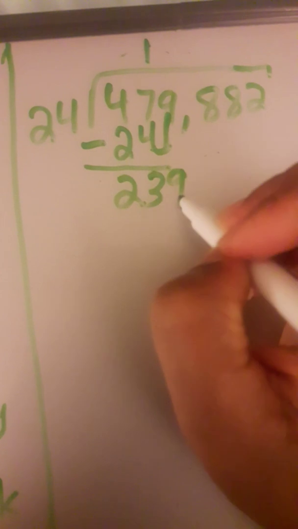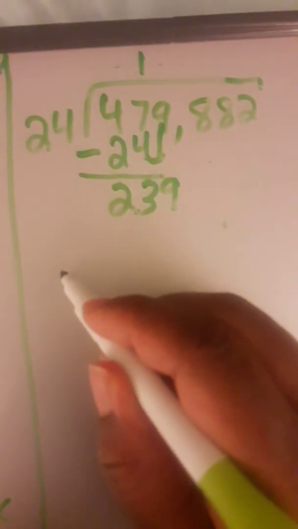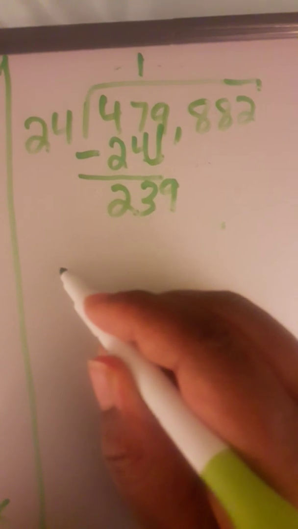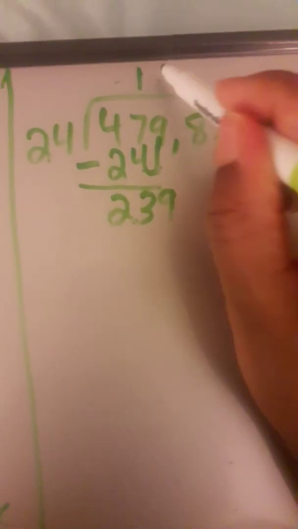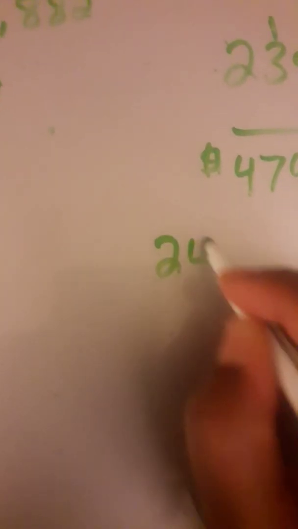And now we bring down that 9. And so let's try multiplying by 9 up here. And then we will multiply this out. What is 9 times 4? Or we can do it on the side of the paper.